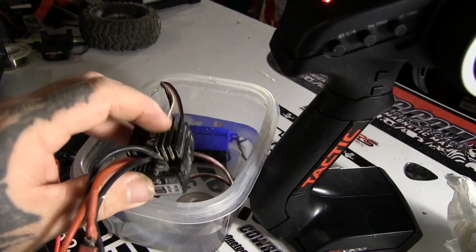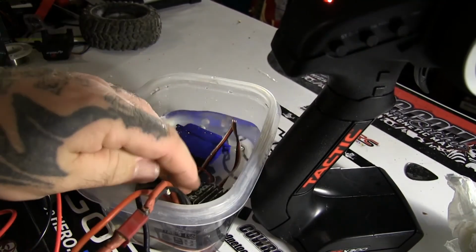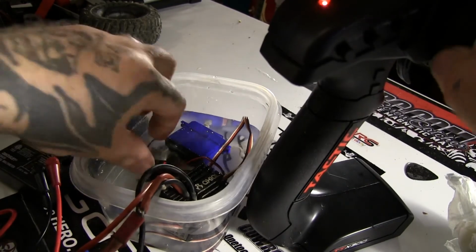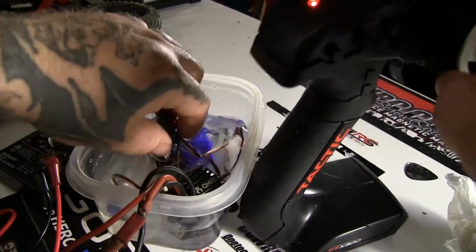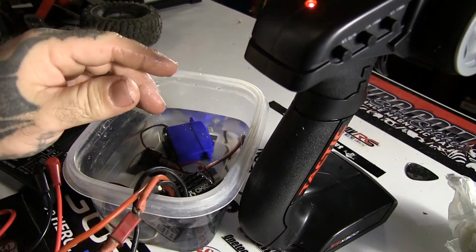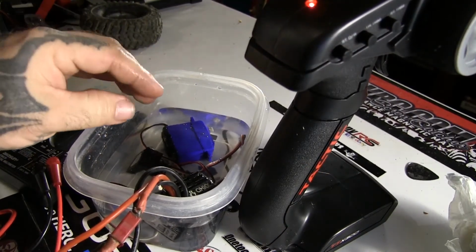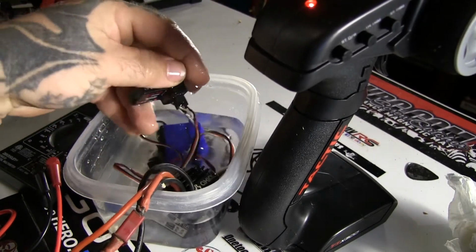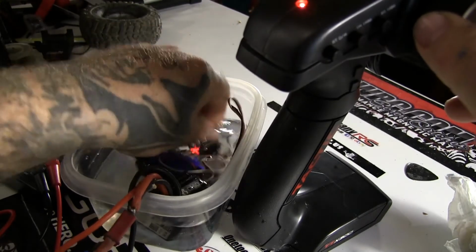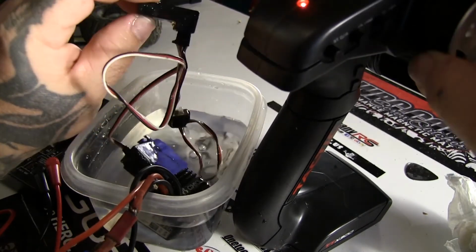My ESC is waterproof too, I'll throw it in there. Everything completely underwater. No issues at all. Didn't hook a motor up to this, just no need to. The fact that you can see that it's operating the servo as it should. We'll scoop it around, splash some water in there.